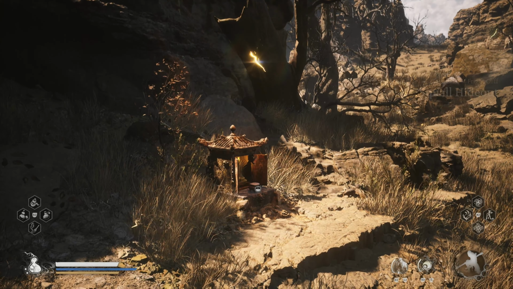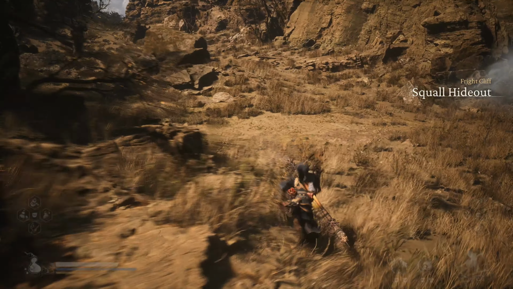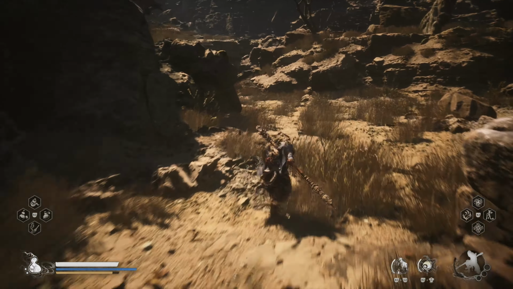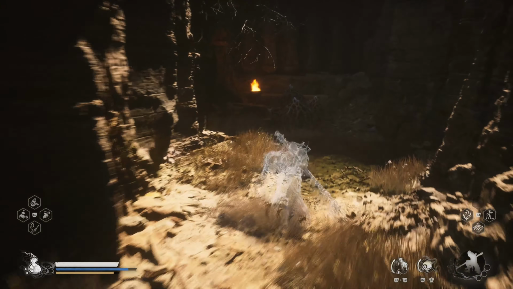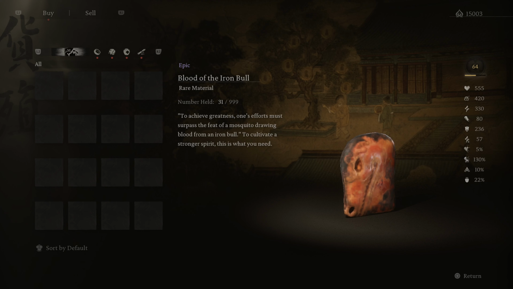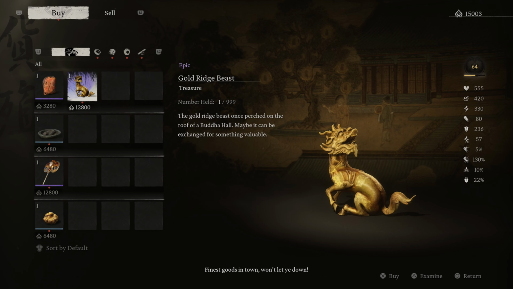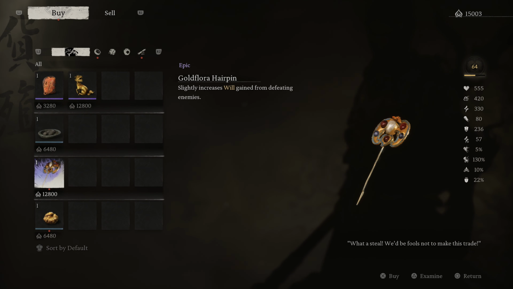Or if we head over to the Squall Hideout Incense checkpoint, we'll actually find this at an NPC merchant spot. So if you run through this little corridor here and make your way to the back, there is a quest that you have to follow for this guy. And I've posted a video of that. I'll link it in the description below. But essentially you can just purchase the Sobering Stone off of this merchant NPC.